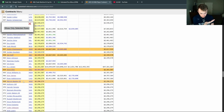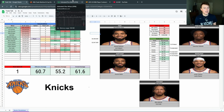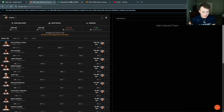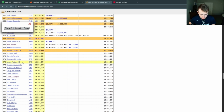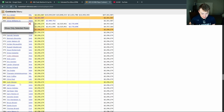He would, again, be a great kind of big man to throw in behind Towns and Robinson. He's been having a great year for them. He gives you a little bit more dynamicness compared to some of these other guys, right? Honestly, Towns is pretty dynamic in a lot of ways, but maybe a nice in-between player of those two to use. I could see it. Doug McDermott's not exactly what I'm looking for. I'm still looking for what that wing player could kind of be, right? It's not like a Joe Ingles. Amir Coffey, probably not the defensive player that I'm looking for.